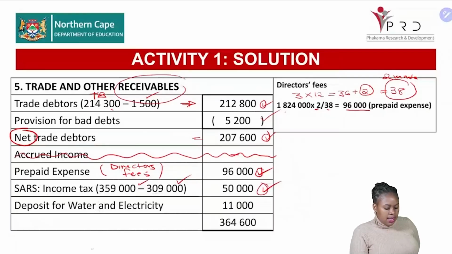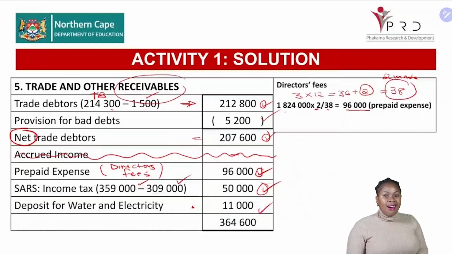All right. Then our deposit for water, I believe it was written in our trial balance. So we just copied and pasted. If I know my format, then it's easy for me to detect that I need to copy and paste something. If I did not know my format, then obviously I would have lost this mark. All right. So it's very important for you to know all your formats.